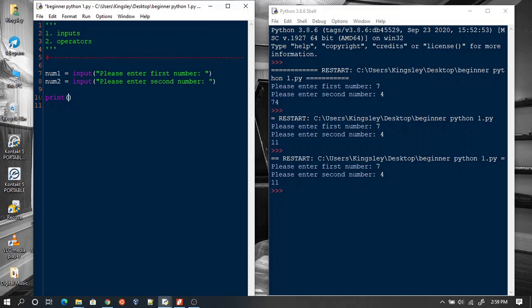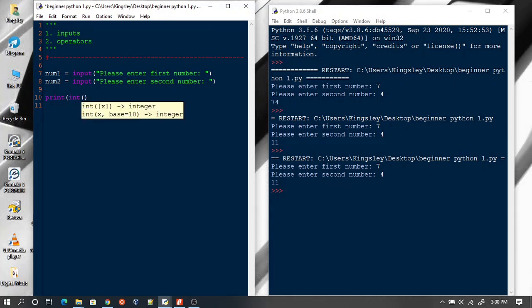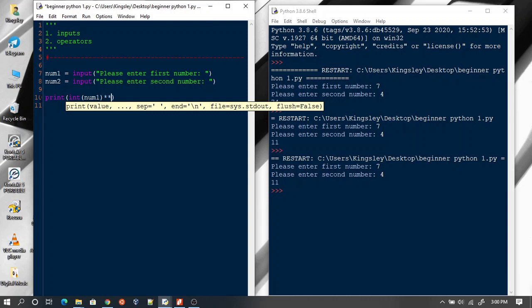So we say Python should, remember I have to use the integer of num1 exponent to the power of, so then use two multiplication symbols. They represent exponent. Alright, so let's try this and see.